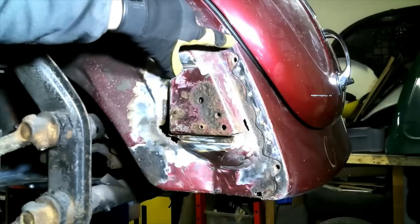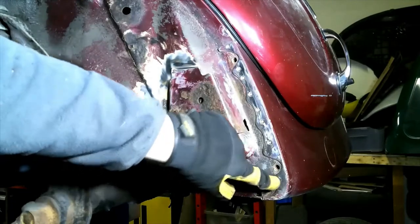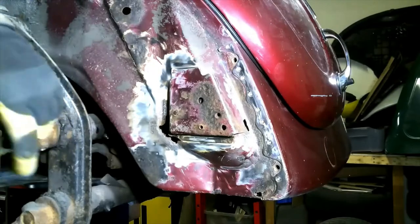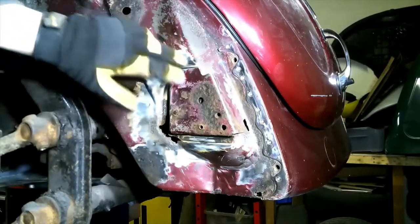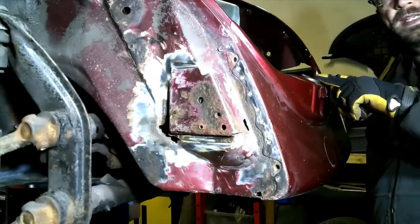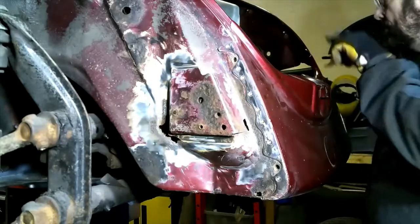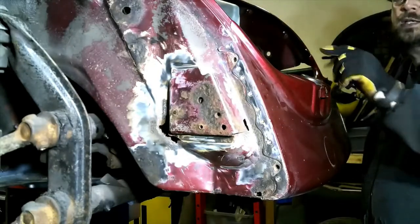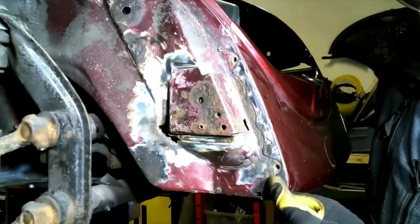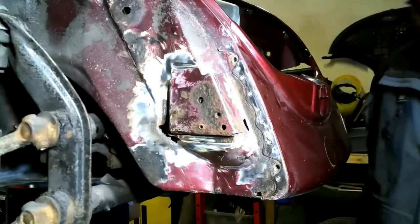I think there's a bit of weld at the top here, and then there's that bit there, and then I think that front valance, the bonnet release cable, needs to come off as well, and then I think this will come off. Right, cable released from the catch. There's a couple of spot welds just there, and some on this side up the top here, so I will drill those out next, and that little bit of weld needs cutting off there. And then I think this should come off.